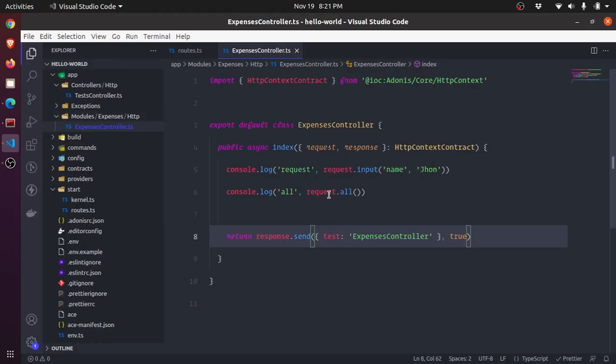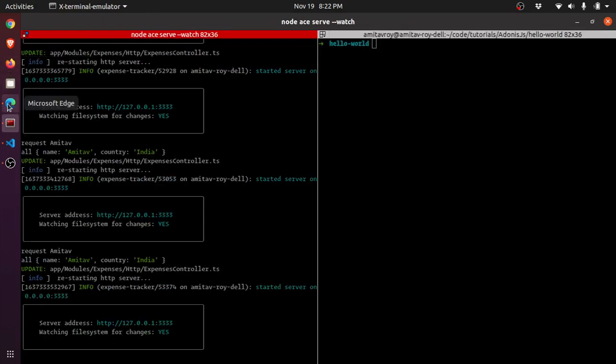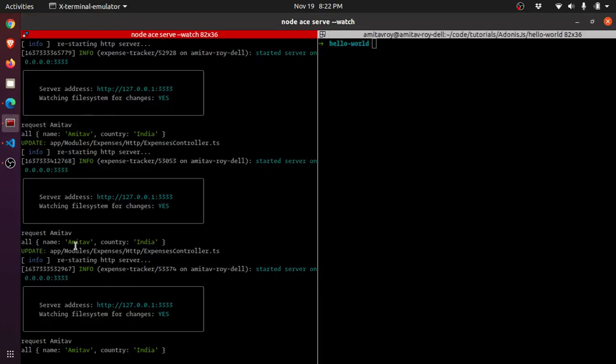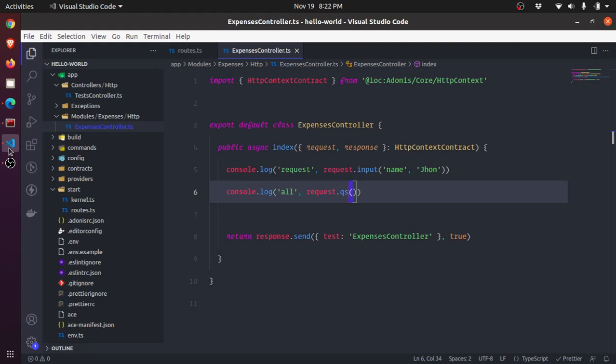There is one more thing apart from request all if you really want only the query string parameters, because request all will merge the GET requests and the POST request. But if you do QS, it gives you all the URL parameters. Now obviously this will not make a difference here because I'm not doing any POST request and this URL is not supposed to take a POST request. But when you have something like a POST request with question marks, it will definitely allow you to take on the QS if there's a requirement, obviously.